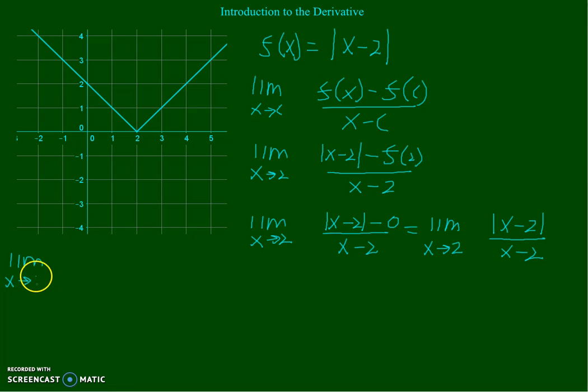As x approaches 2 from the left of the absolute value of x minus 2 over x minus 2. Now, if we evaluate this at a value of x to the left of 2, x is less than 2. So x less than 2 is a number smaller than 2, minus 2 is a negative number. A negative number with the absolute value is a positive number. So we have a positive divided by a negative. Now this is the same number in the numerator and denominator, so it's going to be a negative 1.